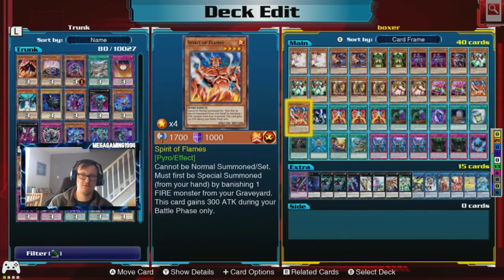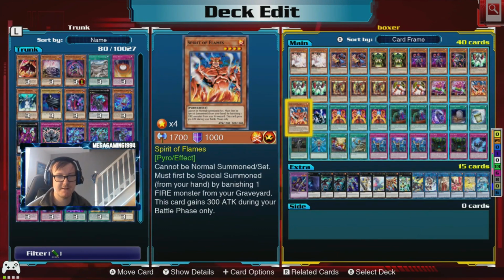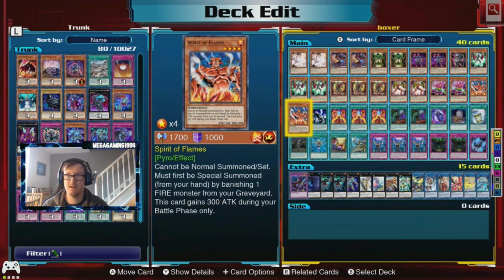And then finally, we've got 2 copies of Spirit of Flames. All of your Battlin' Boxer monsters are the fire attribute, so you can remove one of them from play and special summon this bad boy. And also, guys, Ash Blossom is also a fire monster. So, for instance, if you negated an effect with Ash Blossom, which is in the grave, you could just remove Ash Blossom from play and special summon this bad boy, and it's a free level 4 fire monster to help you go into higher Link plays, and again, rank 4 plays.